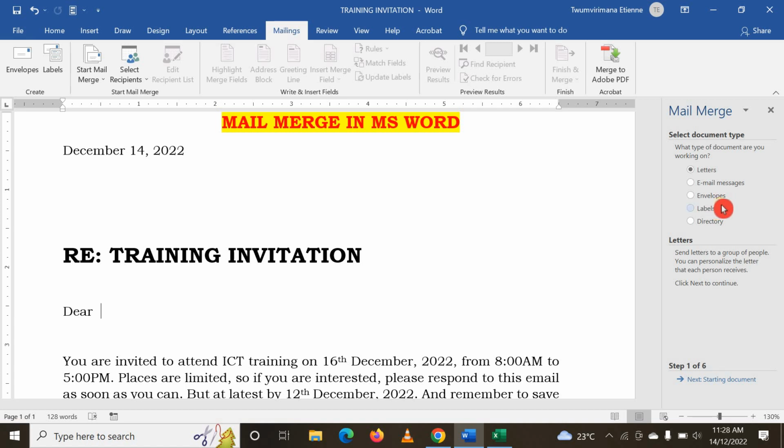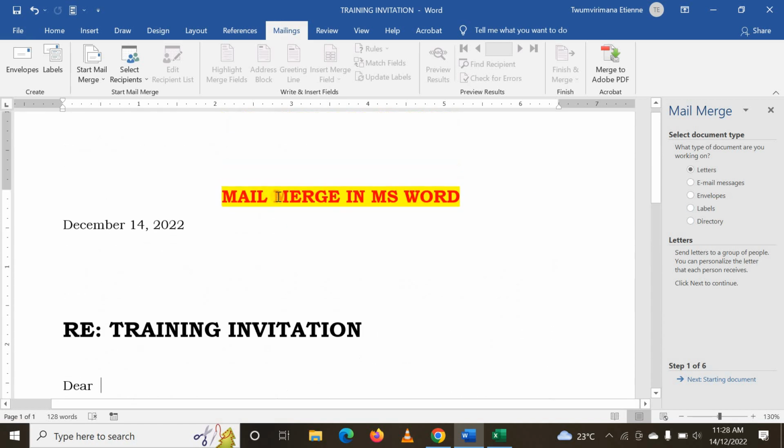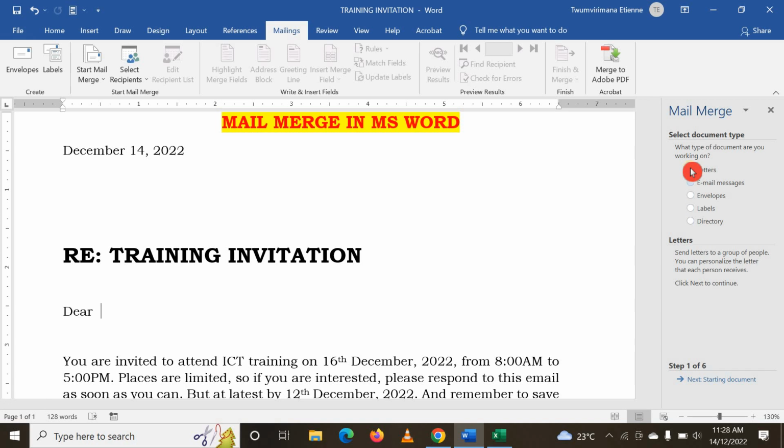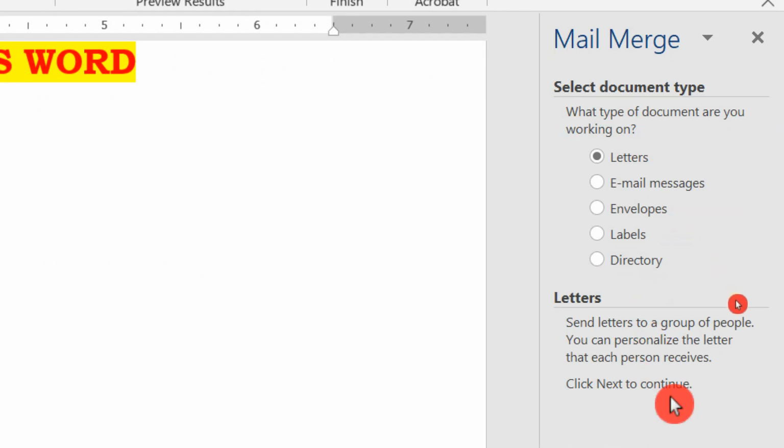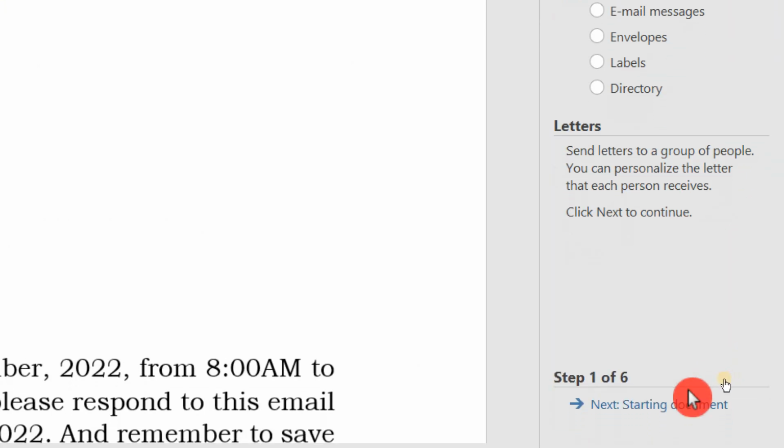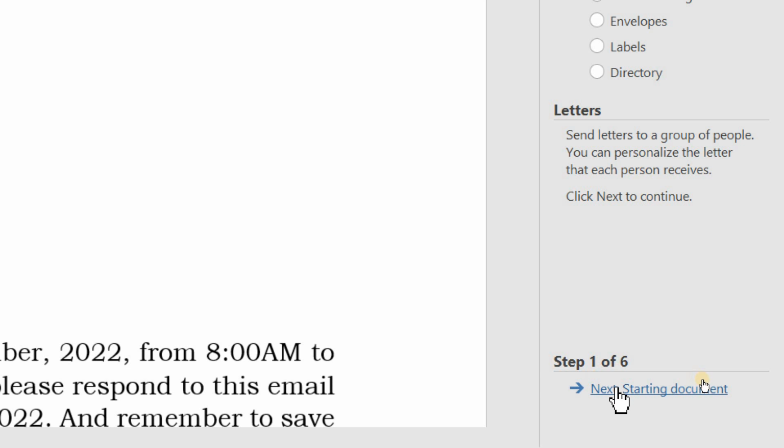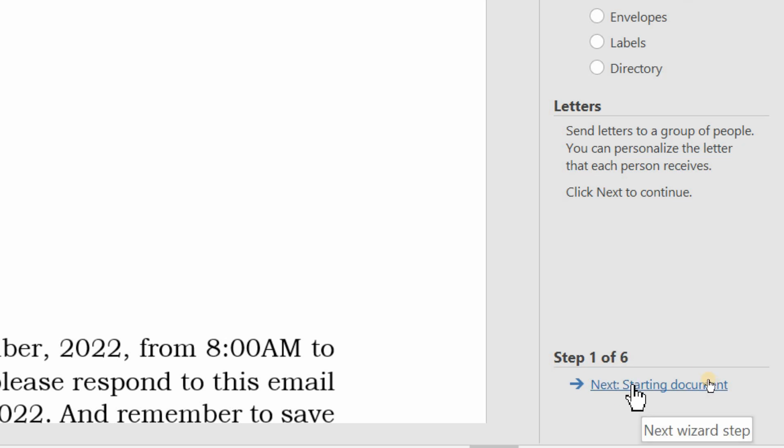Or is it labels? Directory? You have to select, but what we have here is a letter. You can see it is a letter. And here we have to select the letter. And down here, this is step number 1, and we'll be having 6 steps to go. Let me go to next.